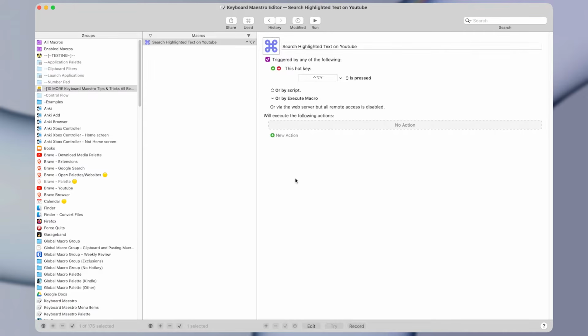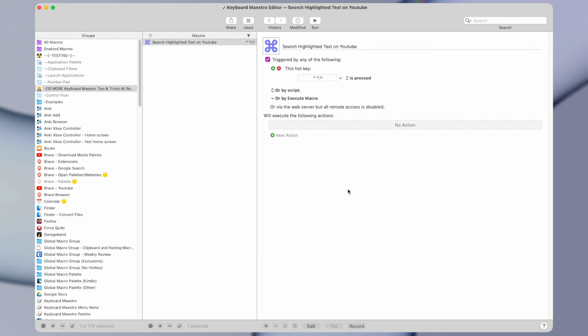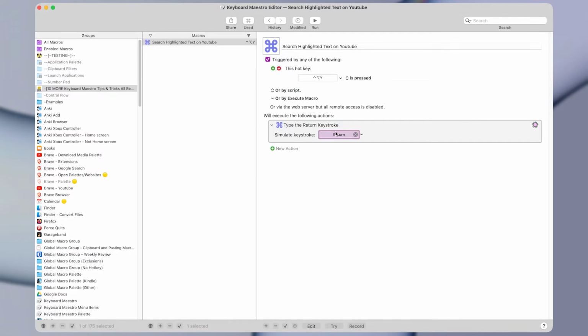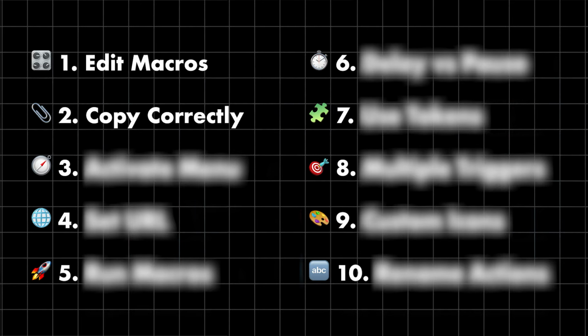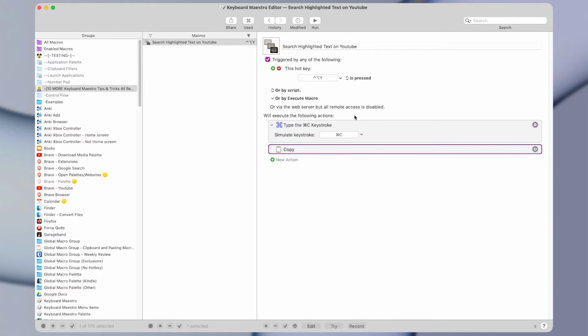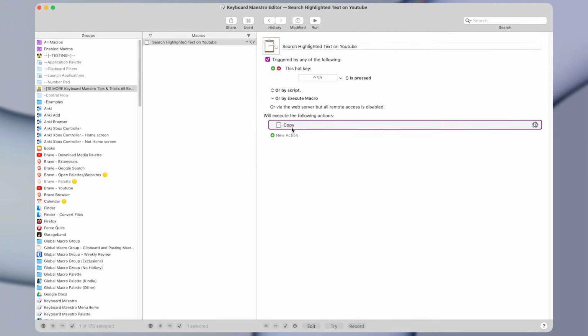So the first action that we did is copying some text. So back in Keyboard Maestro, I'm going to search for type a keystroke and press Command C since we want to copy. But this actually brings us to tip number 2, which is to think about using the copy action instead of typing a keystroke of Command C. So Command C will just type that keystroke as is, but the copy action will actually add some small delays so that the app can process that you copied something.